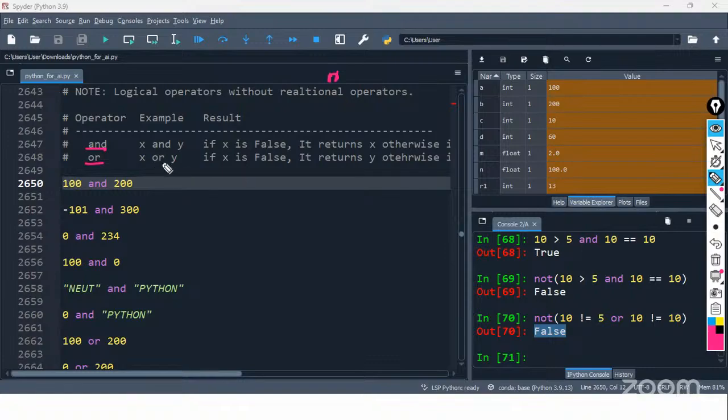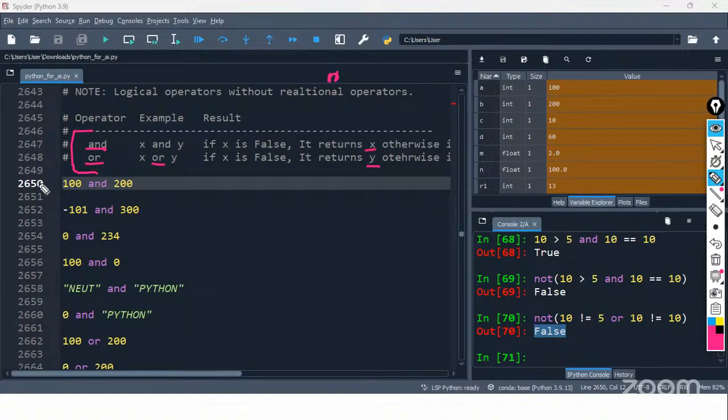If the X value is false, it returns Y. In the previous case, it returns X, but in our case, it returns Y. What if the value of X is true? Then it returns X. That is what we have to memorize, these two lines. Now we can solve the questions.